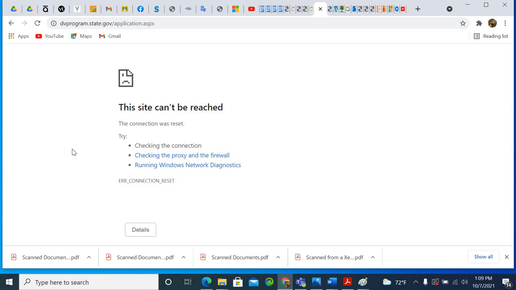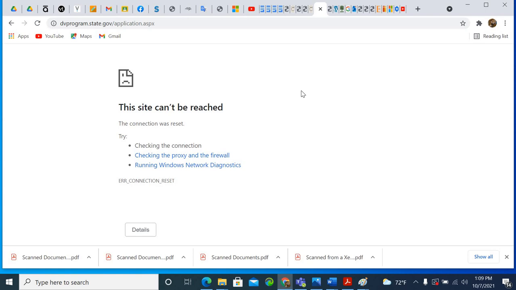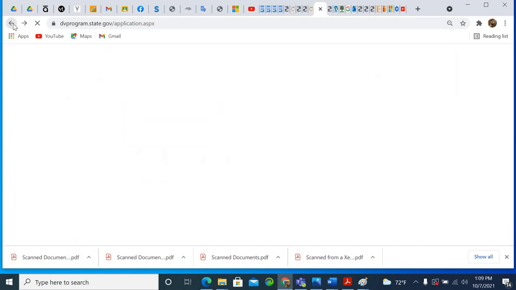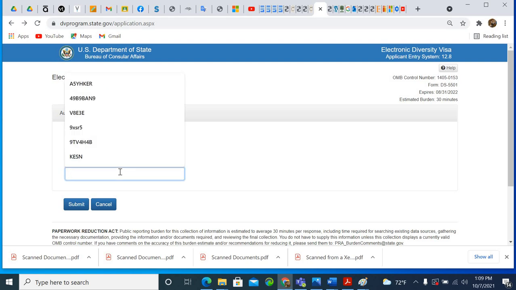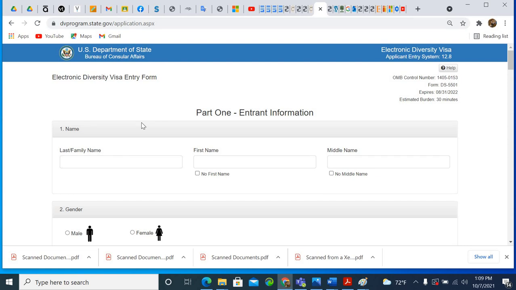You see, this is another thing that will always happen because a lot of people are using the website for now. So you have to keep trying. When you submit and it refuses to go, you have to keep trying and keep submitting. So I would just click continue until it submits. When it is busy, you have to come back and type DE9. If you're doing it for the first time, most of the time you think you are wrong, or you think you're not doing it the right way. But you're doing it the right way. Sometimes the server is busy and it's not that easy.